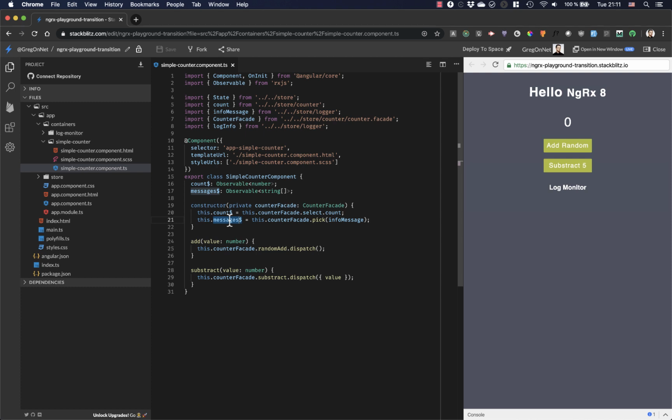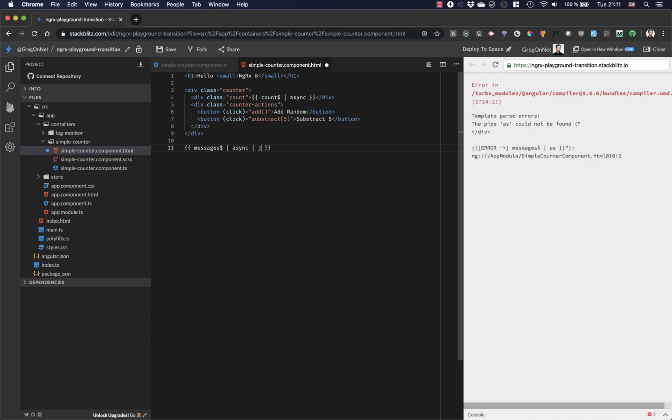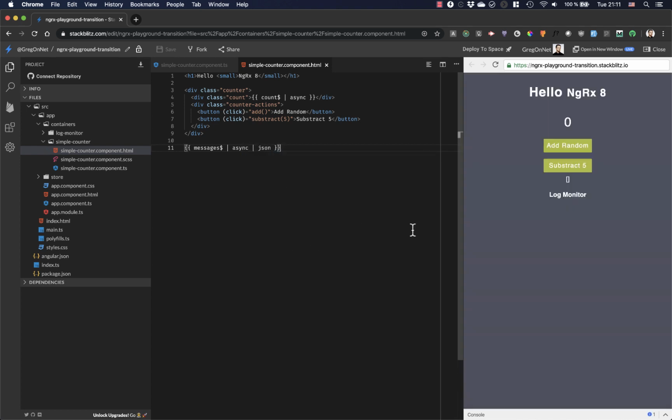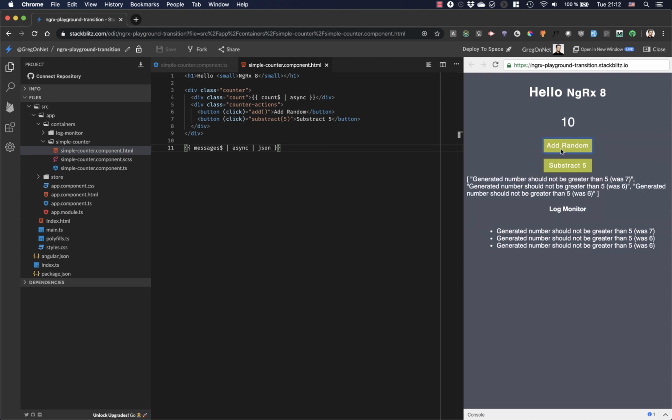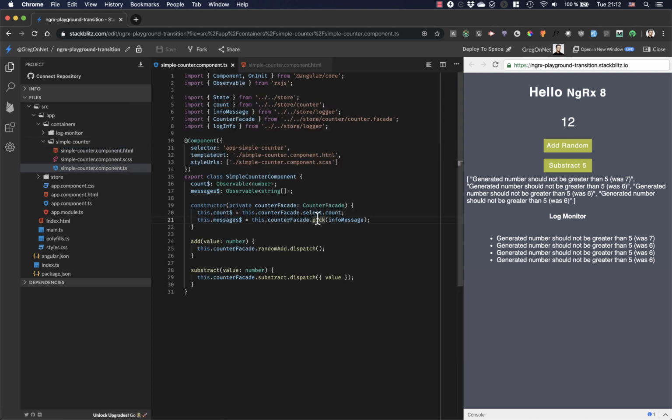And now we should be able to take messages and just do something like this here, having messages, pipe it with the async pipe, and then log it out. And for now, it's empty. And now if I have a violation here in my rule set, I automatically get this same information here. And this is how you can read data from other state slices very simply by just using the pick helper there. Okay, this is everything for today.